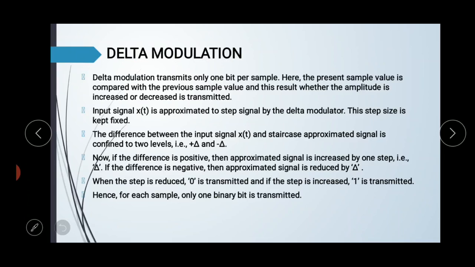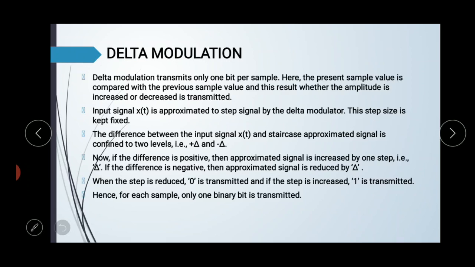So, what is delta modulation? The type of modulation where the sampling rate is much higher and in which the step size after quantization is of a smaller value, such a modulation is termed as delta modulation. Delta modulation is a simplified form of DPCM technique that we already discussed in our previous class, and it is also called as 1-bit DPCM scheme.